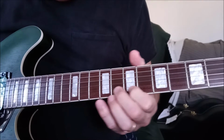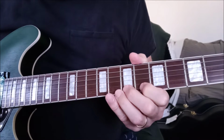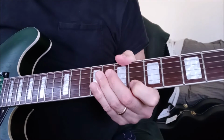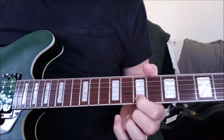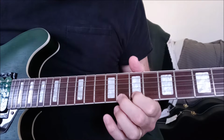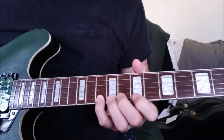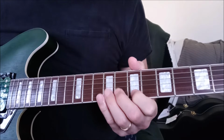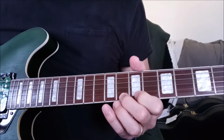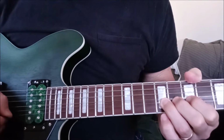Grace note. All right, so what's going on here? Slides up with a grace note from the B flat to the B. Then the C. Here's the notes. But he doesn't play them straight. Doesn't play it that way. He goes bend. Then finger the third finger with the string up in the air.